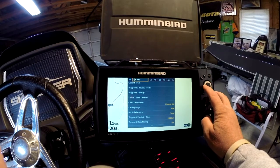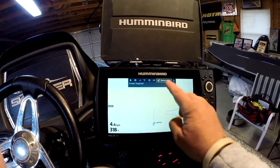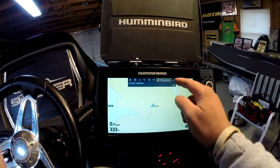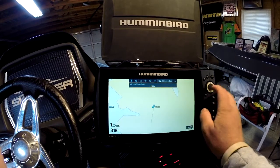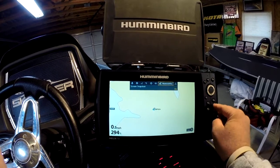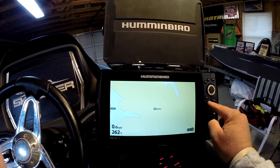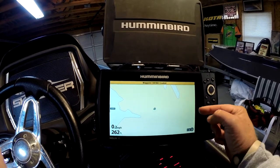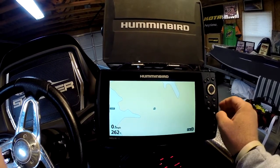It's going to come up here and if you scroll over to where those boxes are, that's going to be your accessories. This is going to be the network tab — if you don't have them networked, it's the farthest one on the right. Come down here and you'll see screenshot off or on. Turn it on, then go to the GPS screen, hit the mark key, and you've saved a screen capture. The waypoint will say 'S 0188' — S stands for snapshot.